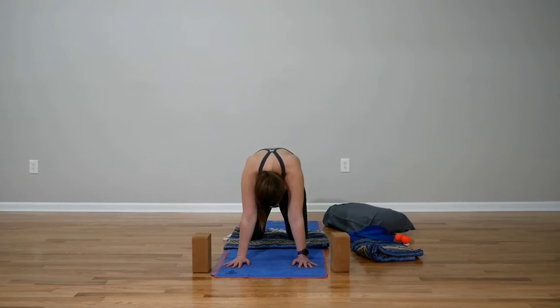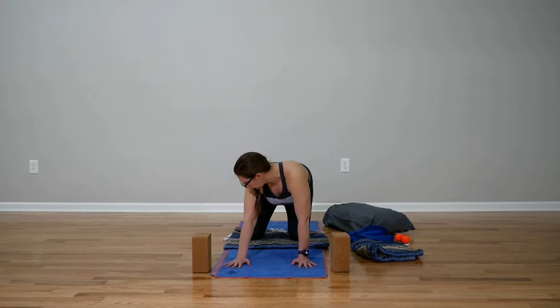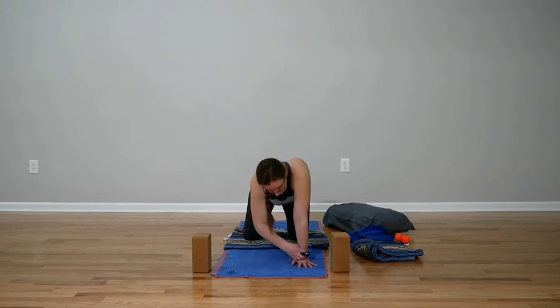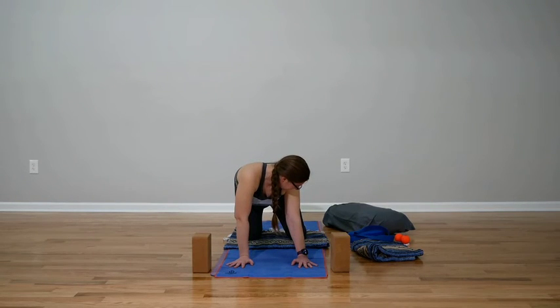One more round. And then when you're ready, right shoulder toward the right hip. Gaze over the right shoulder. And then left shoulder toward the left hip. Gaze over the left shoulder. And come back to center.